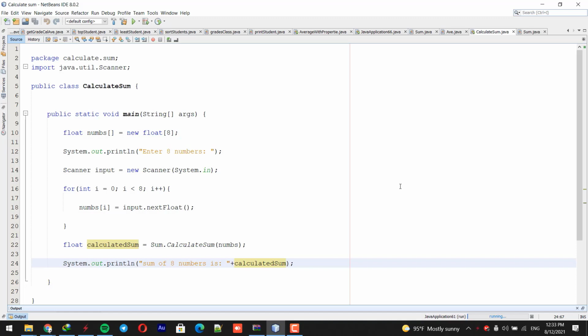And if our class has an output, we have to display it or put it in a variable of appropriate type. Yes, you are correct.